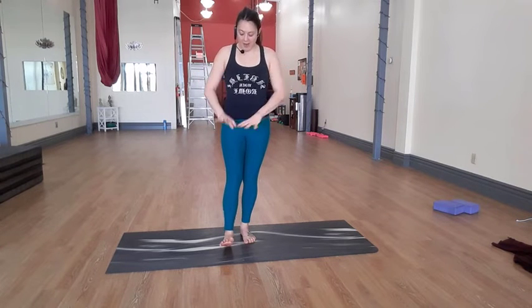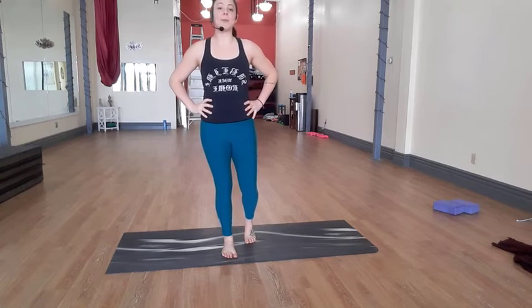So starting first in our tree pose. Hands onto your hips. Let's set a good foundation. Lift your left foot up. Heel to the floor. Spread your toes out wide for a nice solid base as you step down.